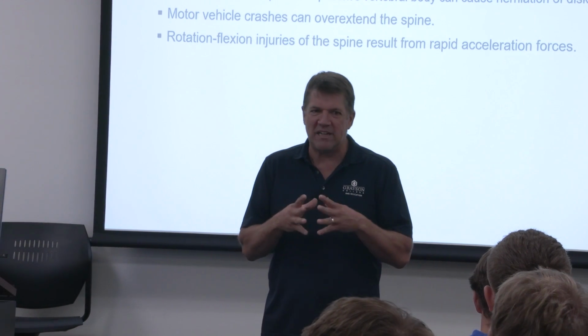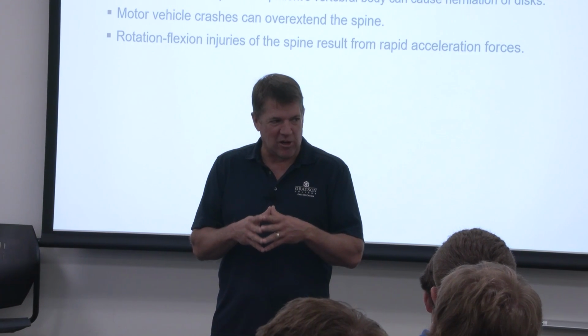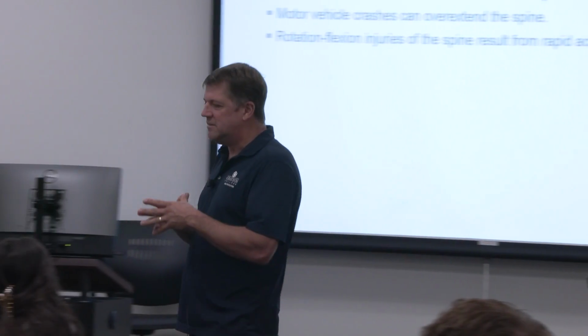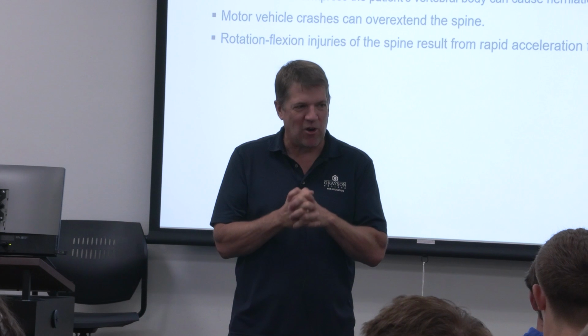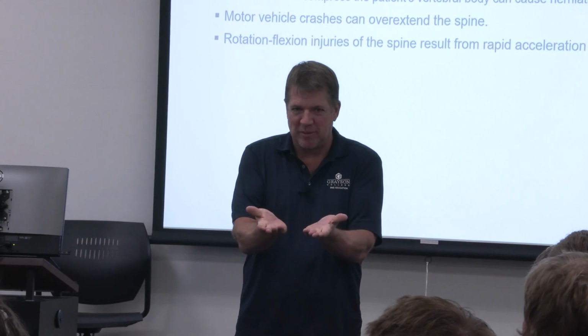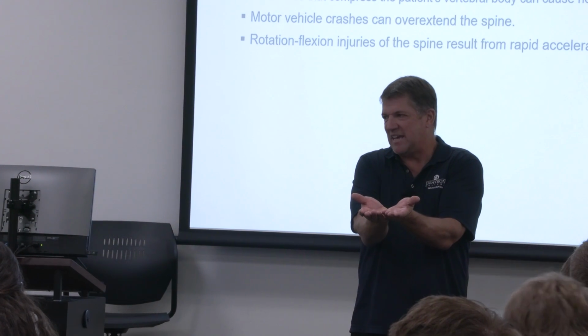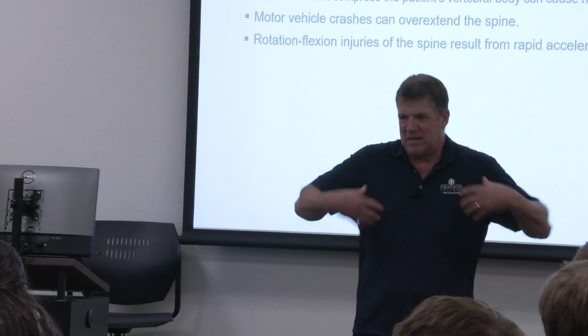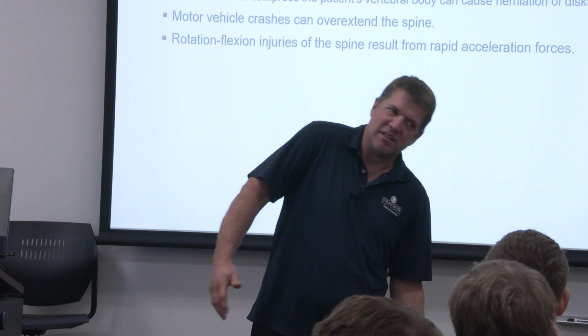There is nothing more injurious to an injured spine than log rolling. You know how much it pains me to see you guys practicing log rolling, where the person at the head's got control and we log roll them up and then put the board under them and roll them back down? There is nothing more damaging to an already injured spine than that technique. The best way is to scoop them up with that scoop stretcher that you saw, the thing that just scissored underneath them and picked them up in position found. Outside of that, probably just picking them up by their shoulders and pelvis and moving them over, coordinated, of course, is better than rolling them up on their side.